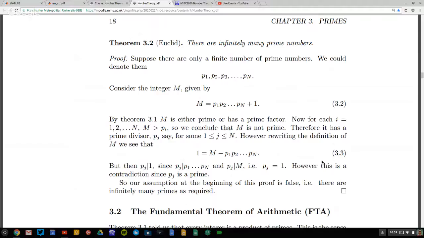The way I've presented the proof here is as a proof by contradiction. So remember, in a proof by contradiction, the very first thing you do is you pretend that what you're trying to prove is false. That's how it operates. So we're trying to prove there's an infinite number of primes. So we pretend there's only a finite number. Why are we doing that? We're pretending there's only a finite number, so we can take that assumption and squeeze it, and eventually squeeze it so that a contradiction pops out.